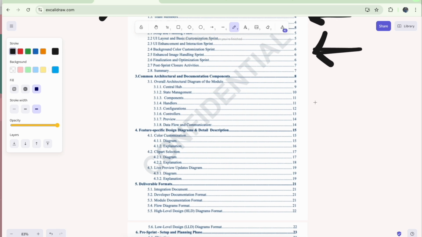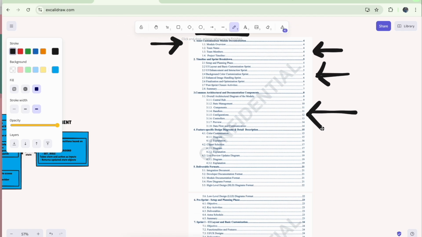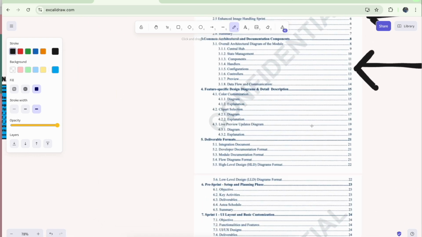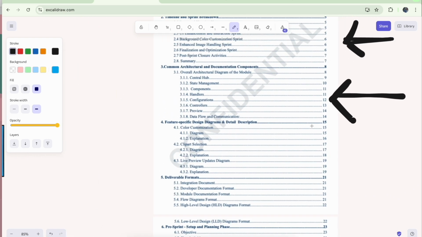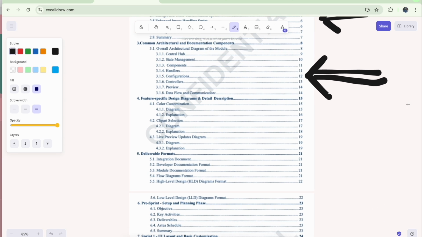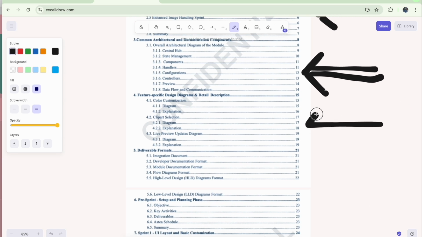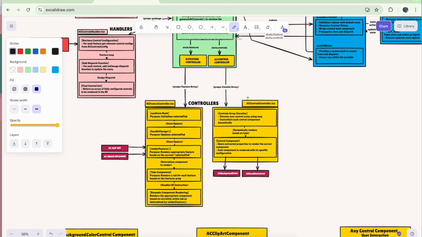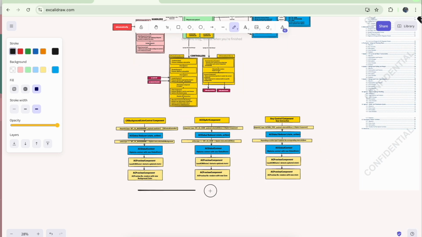And after that, the common architectural and documentation components, that is nothing but this whole overall system diagram, will be explained and documented clearly with each and every point. And after that, this section is meant for feature specific design diagrams, that is nothing but these three diagrams.